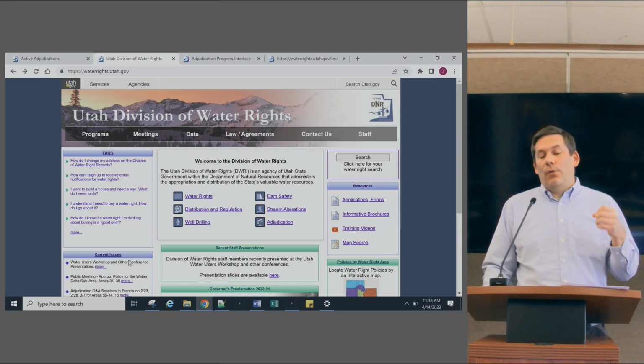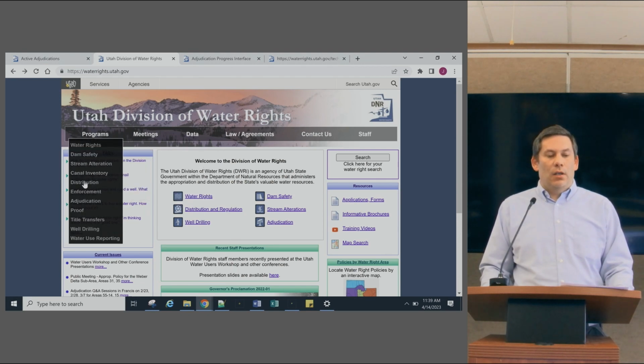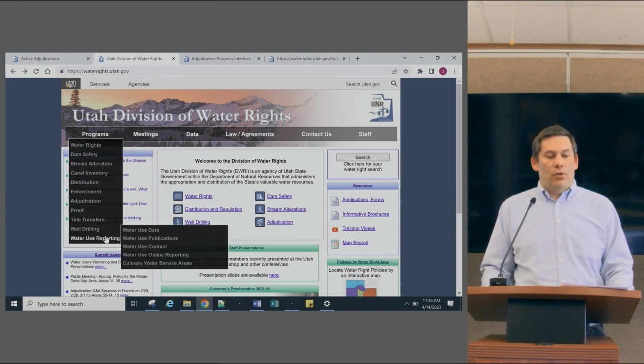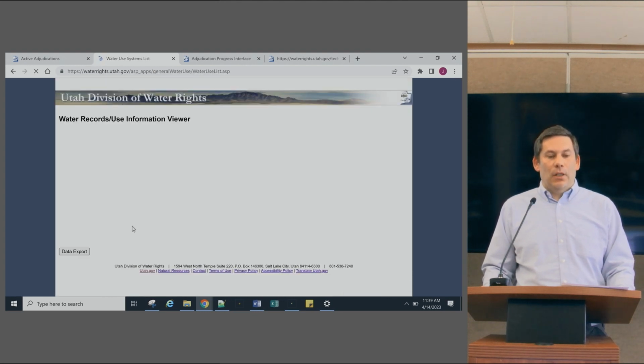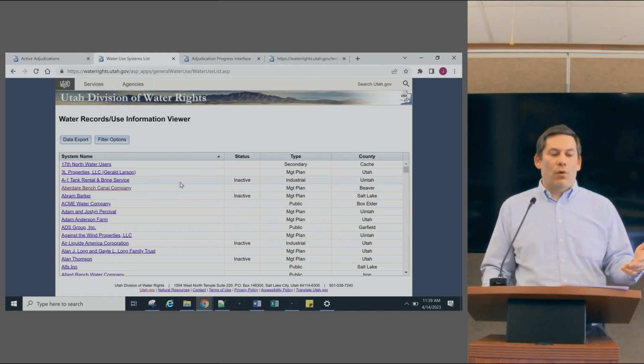All that information is here under programs, water use reporting, water use data. There's a list of all these entities that either are currently required, or at one point, you can see some that are marked inactive, that have reported water use to us.